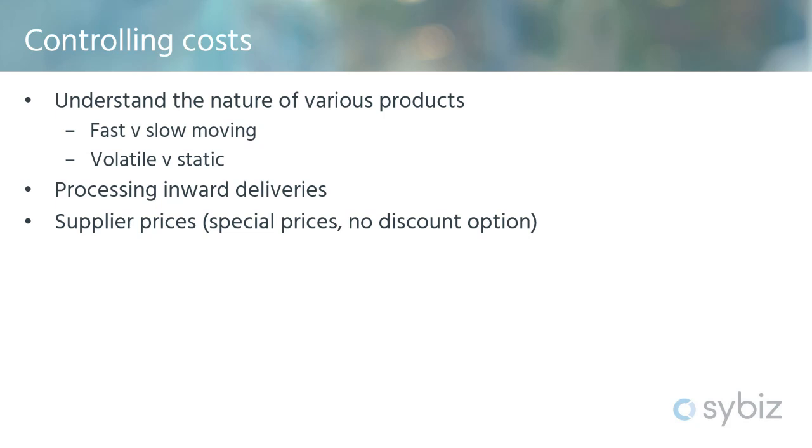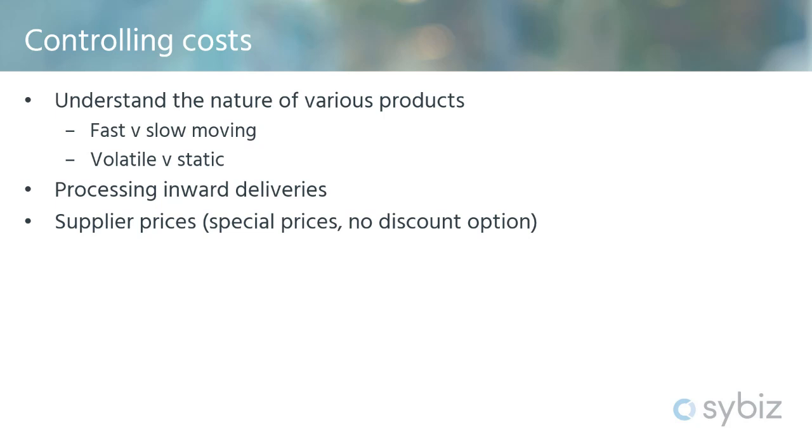But yeah, as I said, we're just giving you information, not giving you advice. These are the things that you need to consider. And as I said, the supplier special prices is a good way of putting a supplier price list into the system. We do recommend that you break them down if you do have tens of thousands of items, maybe split it into separate price tables. It makes it easier to maintain. Yeah, so that's a little tip there as well.